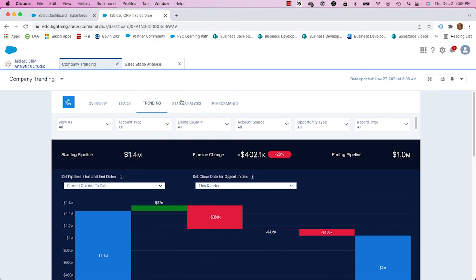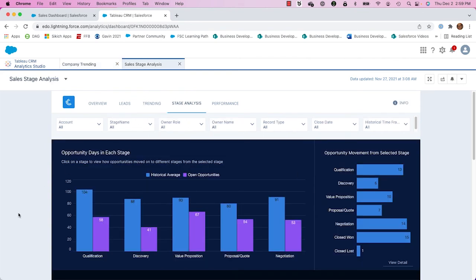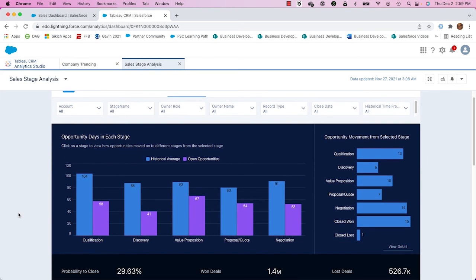At the same time, we can look at stage analysis. So in this case, blue represents historical, and the light purple represents today, open opportunities. So if we just want to take the discovery phase, we can see, and this might be hard to see, but the historical average is 19.4% of my open opportunities are in the discovery stage. Right now, I've only got 14.9.